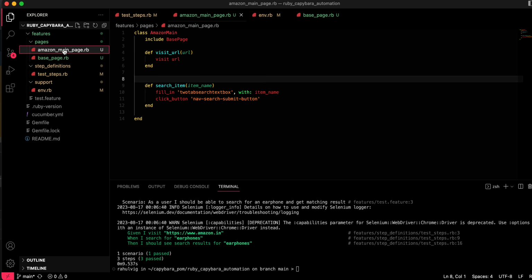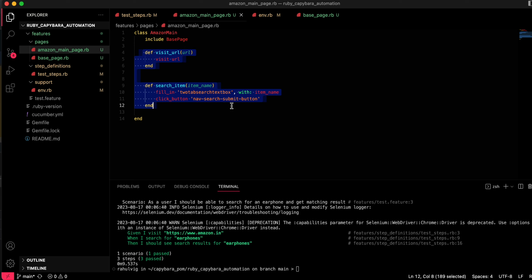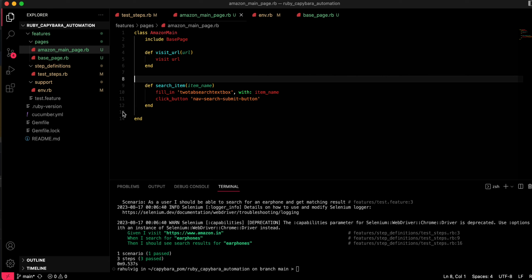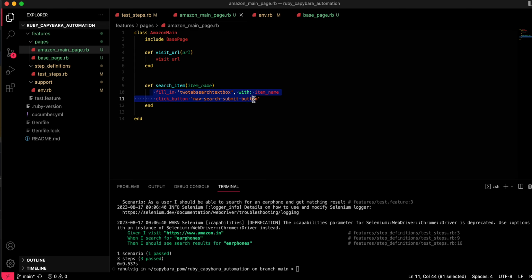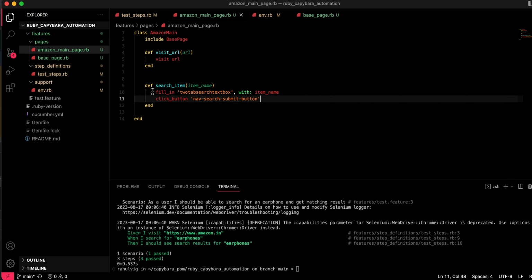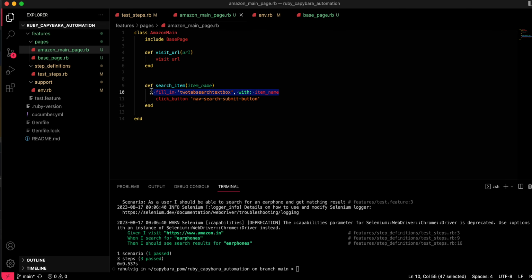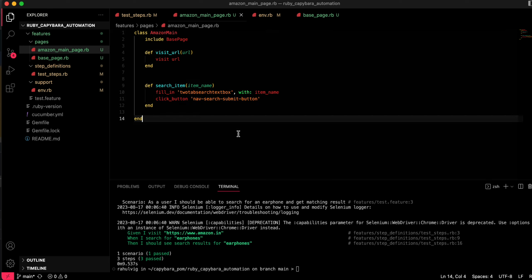And then the main page is where you've specified all your page object methods, and then use them accordingly. All the other changes, we've used Capybara specific methods here for filling in the search text box as well as clicking the button. I hope this makes up for whatever blunder I made in the earlier video, and you start using this optimized way of doing things. Thank you.